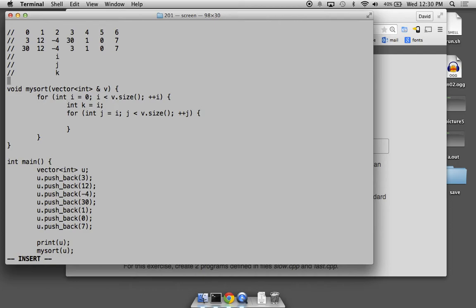So the biggest value we've seen so far, we've only seen one thing, -4. Remember, this is relative to I here.